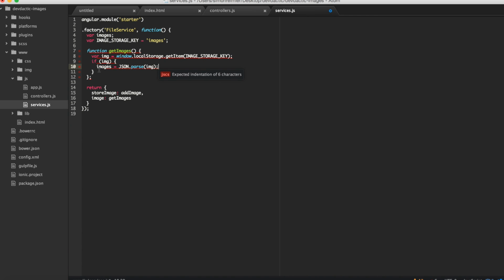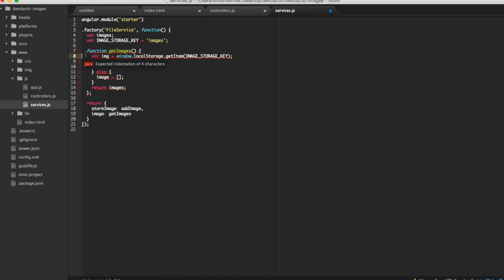We need to parse it because we store it in a specific way, so you will see why later on. If we can't get any images from the local storage, we will just have an empty array at this point. So this function will always return an image array. Okay, somehow my indentation got messed up. I'm not sure why.